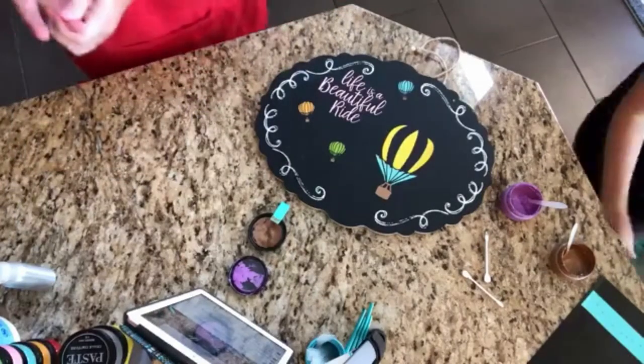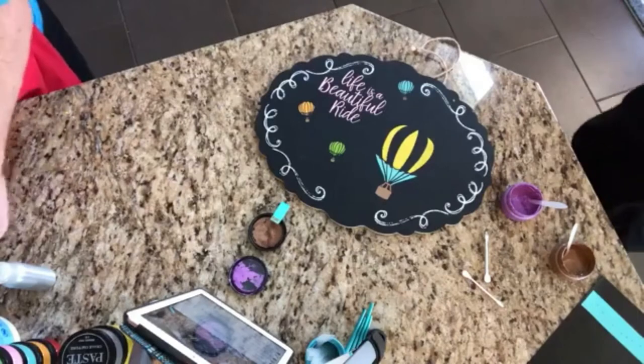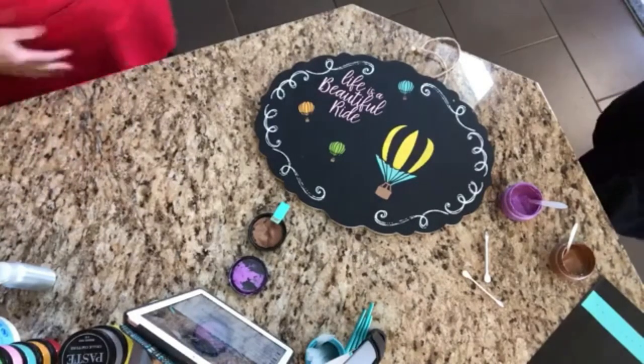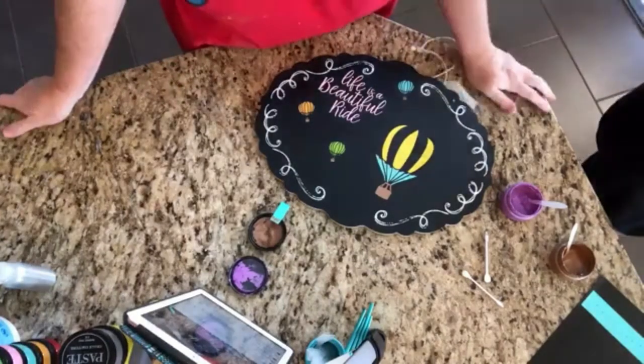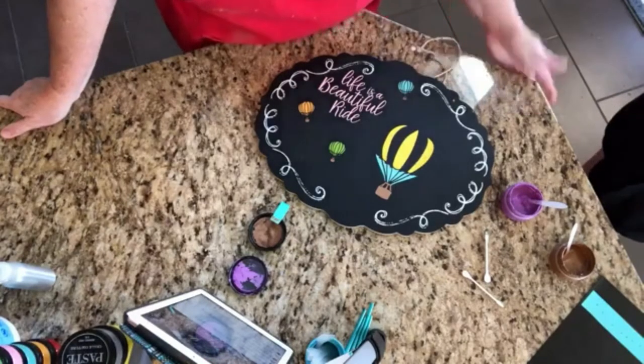Yeah, I scan that discontinued list all the time because I don't want to get caught without colors that I love, like lime and lemon. And there was another one, azure blue. I love azure blue. So those three I stocked up on.